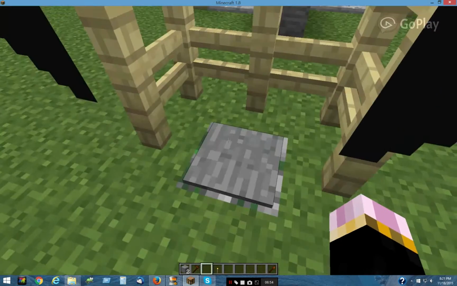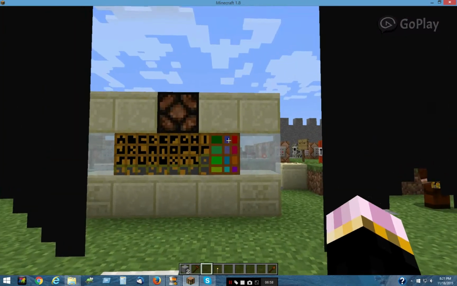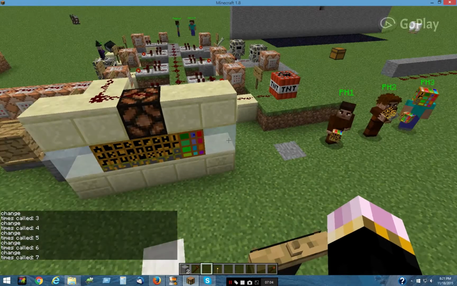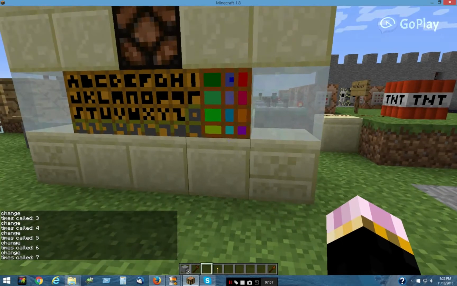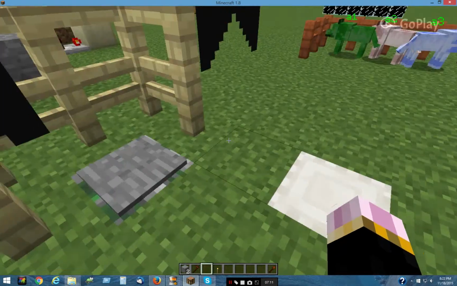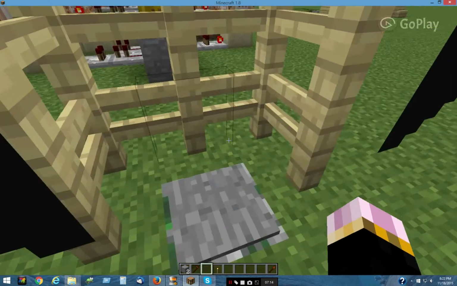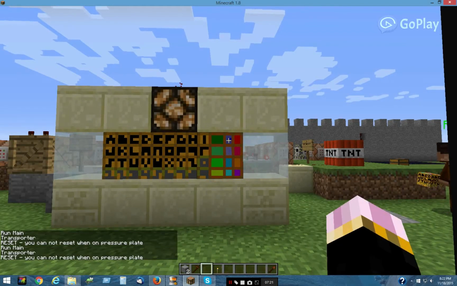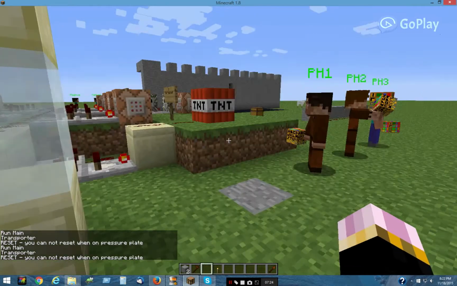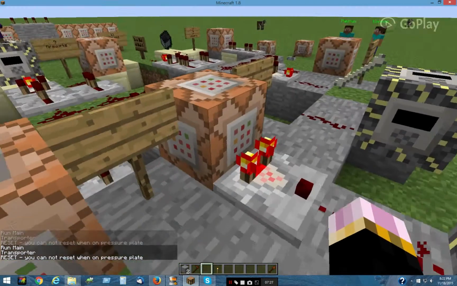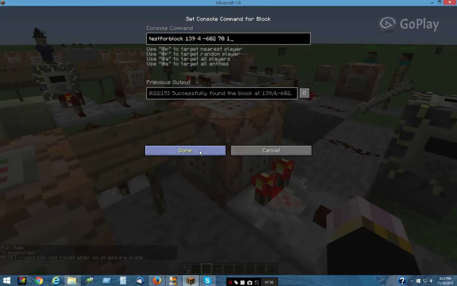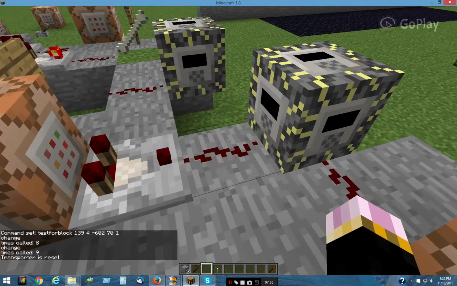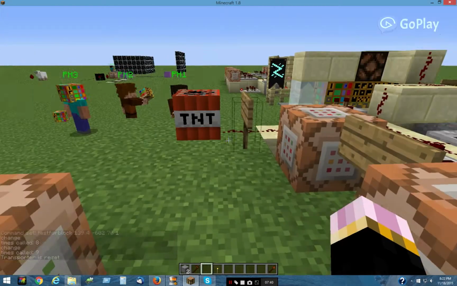Now I have to be standing on the pressure plate for this to work, and basically that just teleports me 5 blocks straight up. It could teleport me anywhere, but I just have that for examples. And so you can't go back and do it again. You need to be off the pressure plate to reset this, and that's because back here this block has successfully ran, so it's still putting out. See, I just reset it by clicking on it, but it was still putting out a redstone signal.